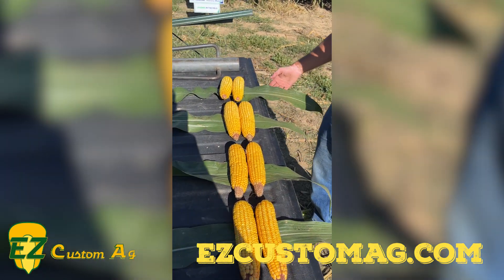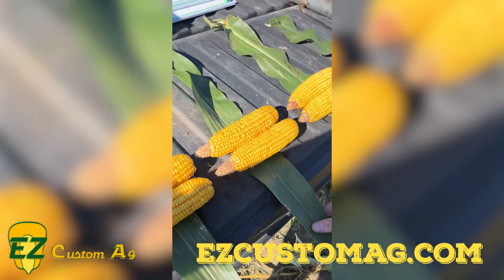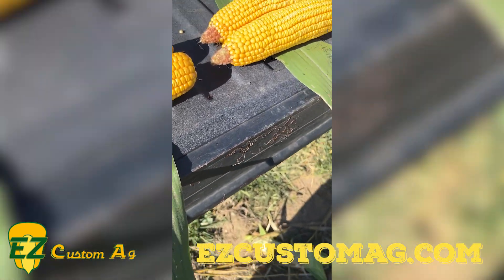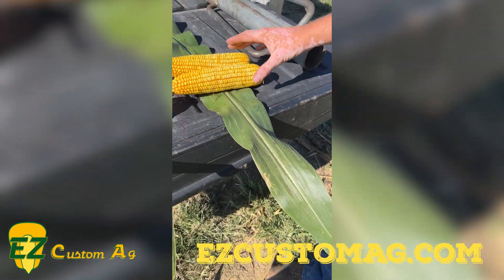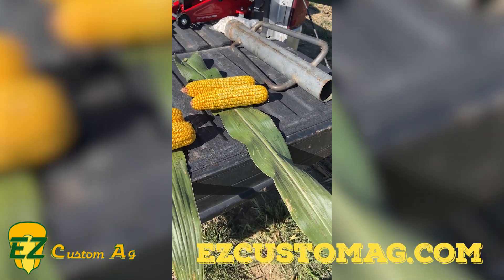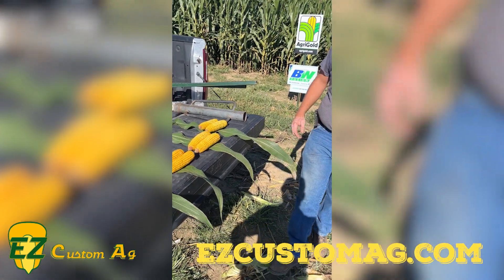Something that was surprising — I haven't seen in any of our fungicide acres — we're starting to see some tar spot show up, just on the ear leaves, but it seems to be consistent throughout the whole plant. As you can tell, our Family H looks like it's been affected the worst. That could be a hybrid-specific thing, something we're going to look more into as we walk bigger plots rather than just our 200-foot show plot here.